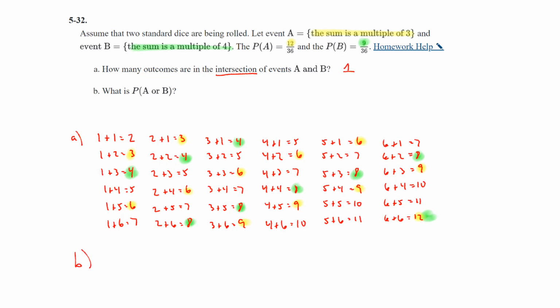What is the probability of A or B happening? Now remember, A or B, we already have A is 12 out of 36. We just found B also is 9 out of 36, and those two were given. But we had one overlap at 6. So we also have to subtract 1 out of 36 with that overlap. And now when we add those all up, we get 12 plus 9 is 21 minus 1 is 20. So 20 out of 36 is the probability that we could roll event A or event B.